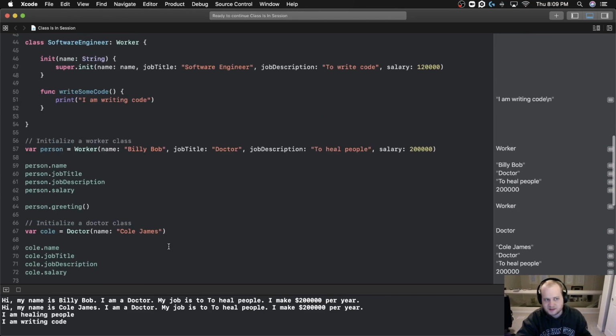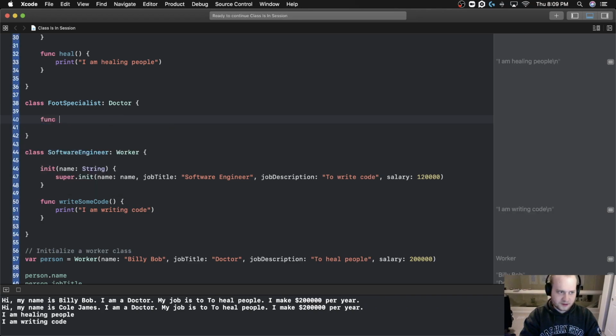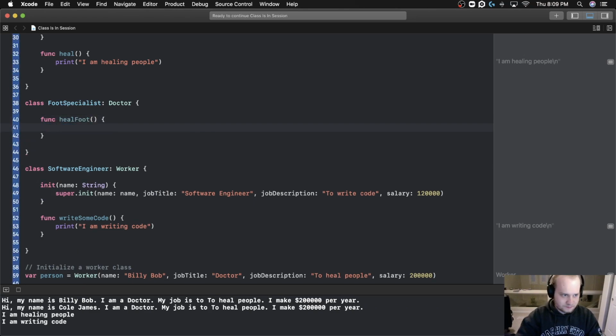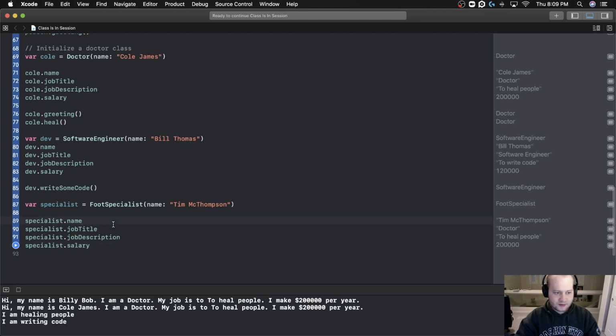So as a specialist, he needs access to certain, let's say, functions that the doctor didn't necessarily have access to. So he can have a function, healFoot, let's say. And that's just going to print, I am healing your foot. And if we come down here, here's what's cool.